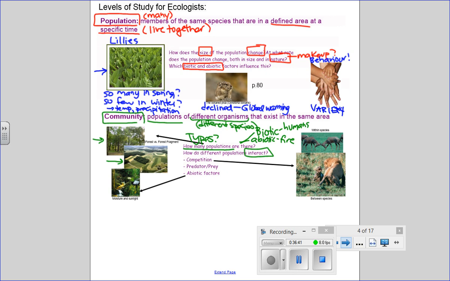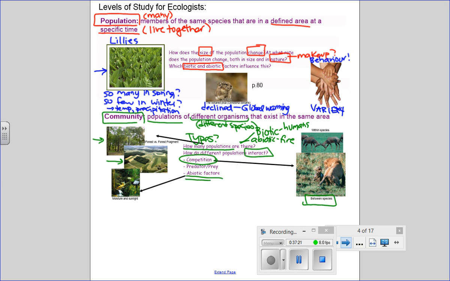If we talk about populations interacting with each other, we could ask ourselves, especially here, how does competition affect population types, population sizes? And specifically, we would be thinking about competition between species. So in my pictures on the side, on the top, I have a couple of organisms fighting, probably over a mate. But on the bottom, I have a hyena and a lion fighting over who is going to get to eat the dead animal. So that's two different species competing over what they're going to eat.